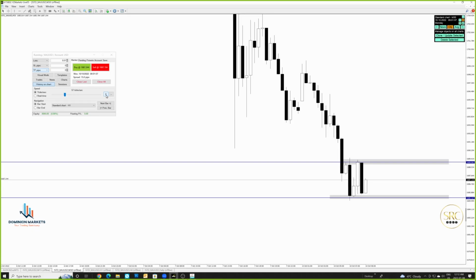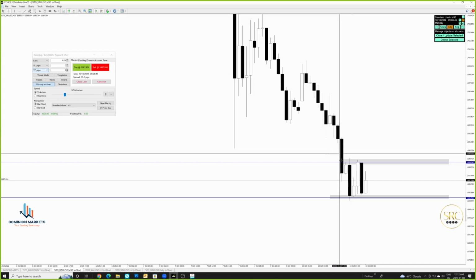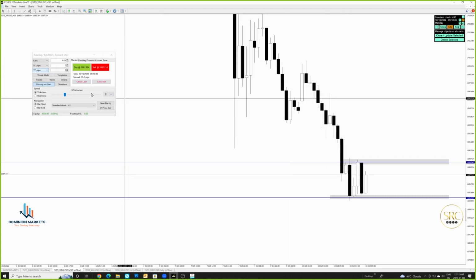This is still pre-London. Now we're definitely consolidating. Price is printing side by side. Candles are also side by side. I mean, yeah, we're just consolidating at this point. If we break below 1684.950, I think we can continue pushing down with volume. Because right now we've only had volume from the Asian session, and we're just kind of ranging in our pre-London, London Open. So nothing is happening at this point.